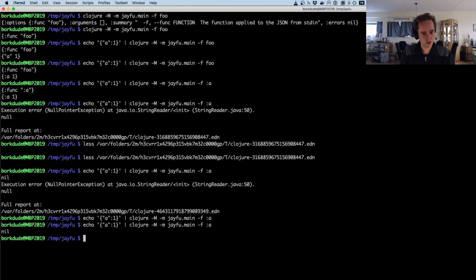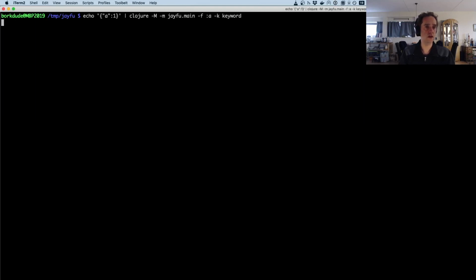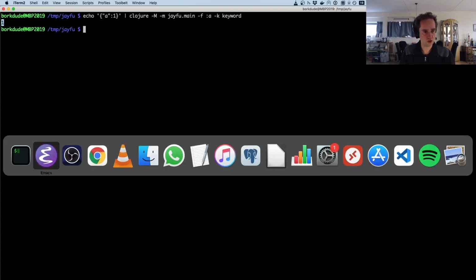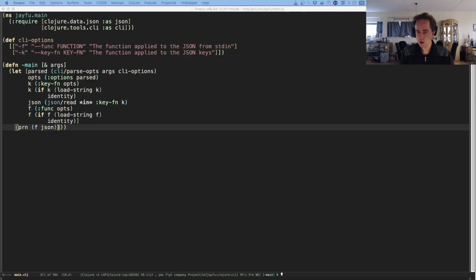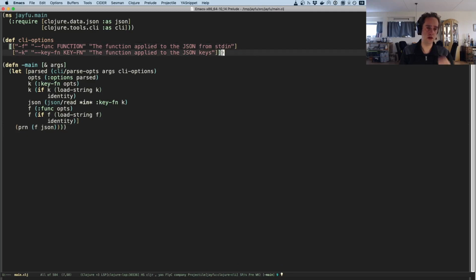So, oh, it's nil. Oh yeah, and it is nil because I didn't provide the key fun. So I provide the key fun as well. So now, just once again, so you see that I pass some JSON, and I evaluate this function, and I evaluate this function and apply it to the JSON, and then I get this. So now our basic CLI works. Let's see. So that is basically part one. Yeah, we can make this nicer to add a help to this CLI, but I think you can figure that one out on your own.